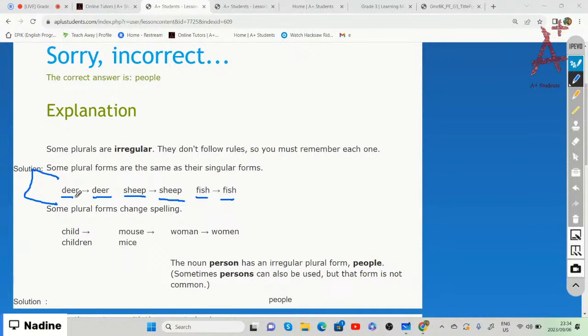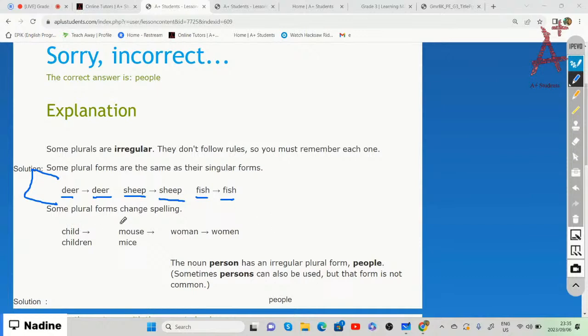Sheep is both singular and plural, referring to one sheep or more than one sheep, as well as fish. So who can think of any more words that are plural as well as singular forms where the wording is the same? All right, we're going to come back to that.